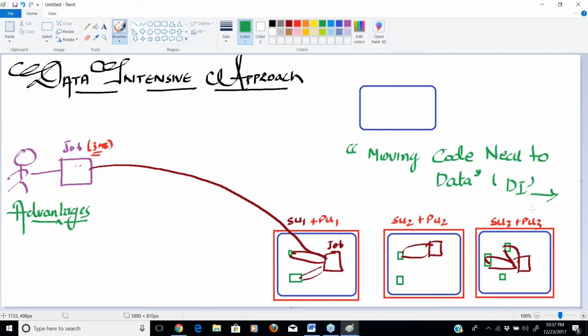Cool. All right. So always remember, in future classes you're gonna see that Hadoop follows master-slave architecture. So always remember your storage slave and processing slave have to be in the same machine if I want to implement data intensive. Am I right? Can you guys make a note of this? Storage slave and processing slave have to be in the same machine.